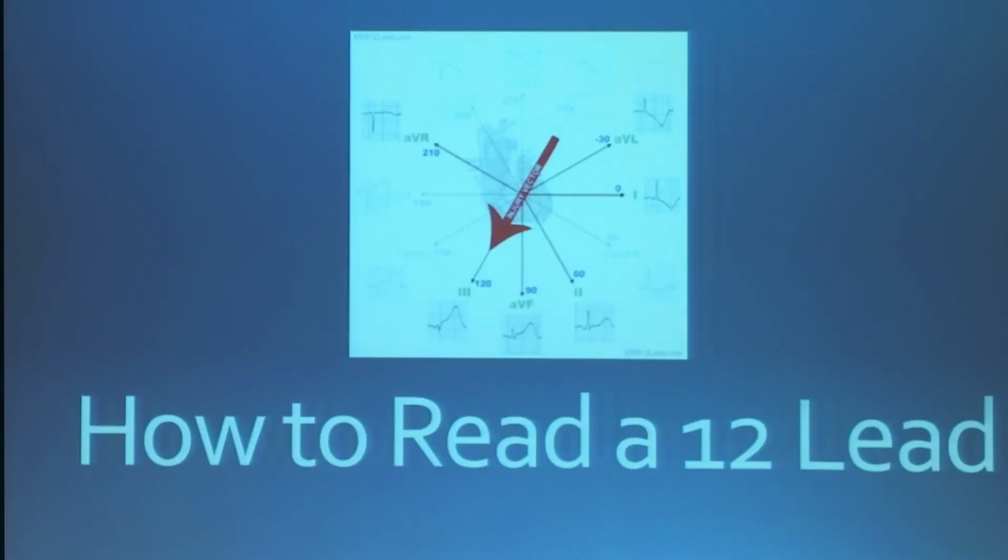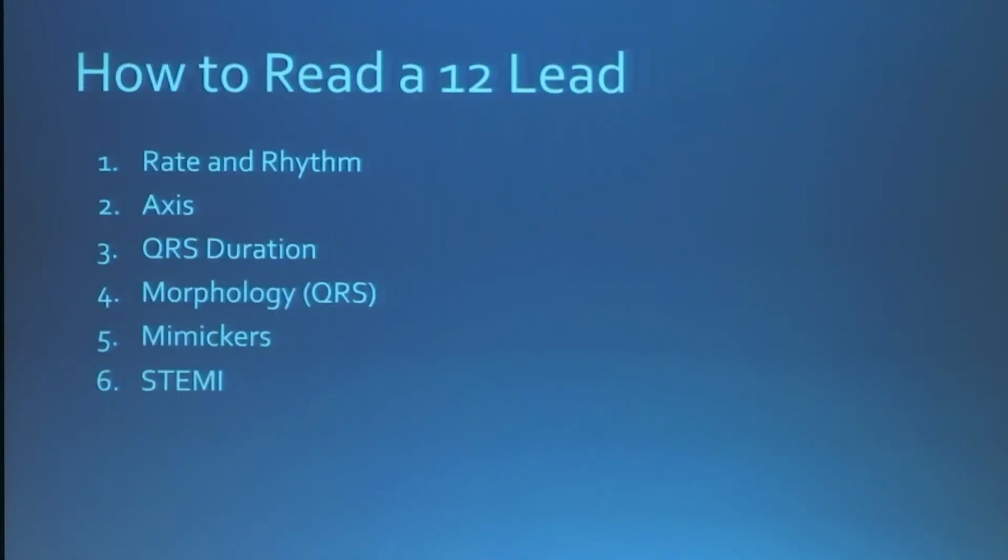So, how to read a 12 lead. Now, we're trying to give the down and dirty, not the really finely tuned things. We want the stuff that'll get you through the night, get you through those emergencies, and cover 98%, the helicopter on the roof now or something, 98% accurate. So I'm not going to spend a lot of time talking about Sgarbossa criteria and odd things like that. We want to do the basics first, and you learn to run after you learn to walk.